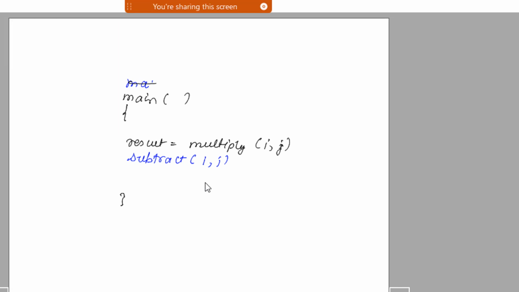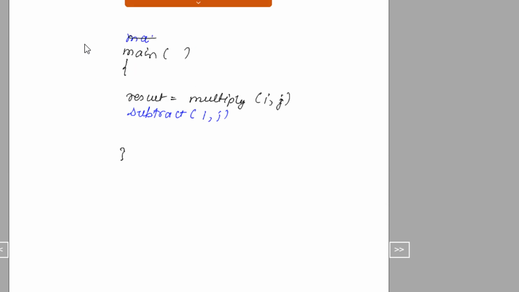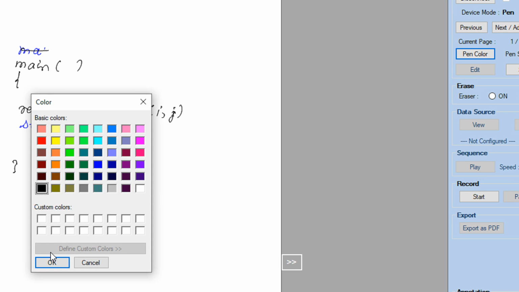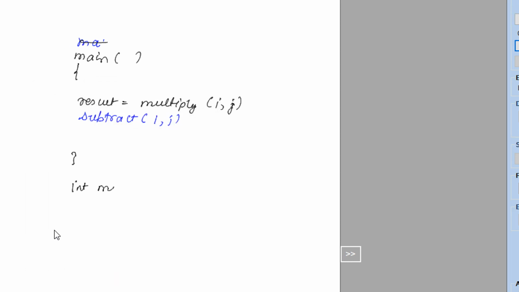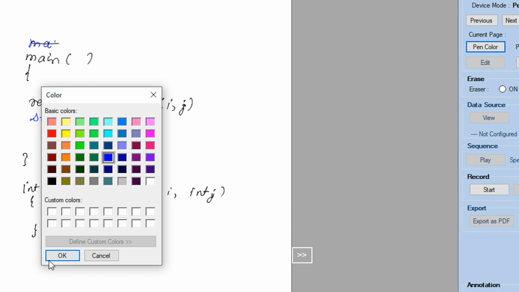Okay, so we have subtract i comma j, and let us see how the execution takes place, right? So now we have two function bodies, one for the subtract and one for multiply. So when I write int multiply, int i and int j, I am doing a return i comma j, and then we have a subtract function.